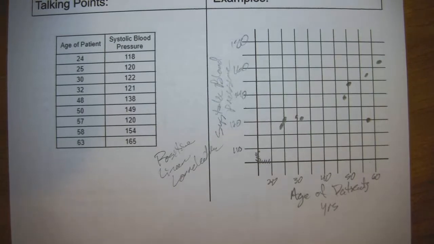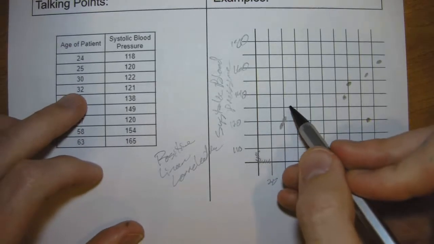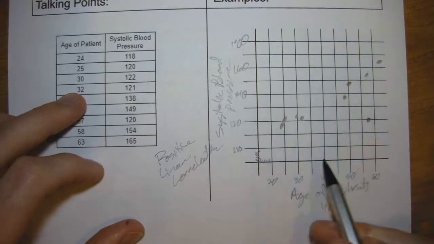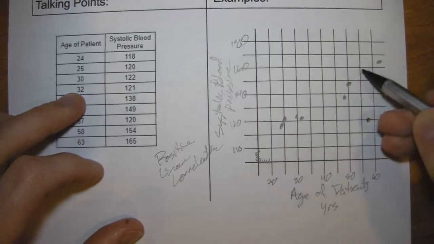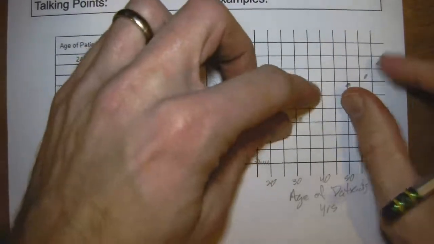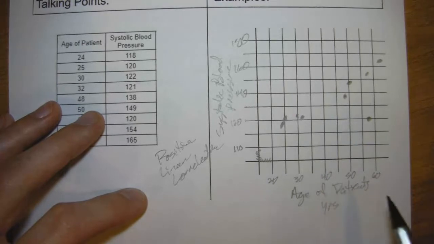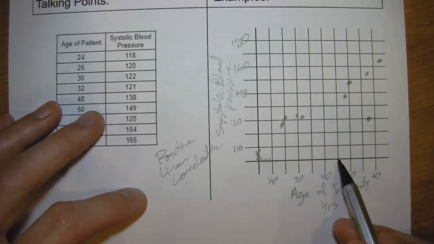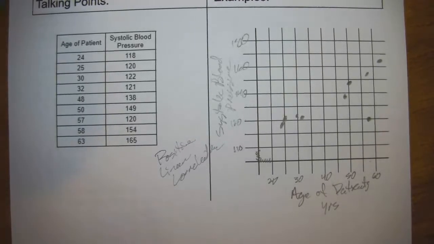Let's talk about clusters and gaps. Well, we definitely seem to have some clusters going on. We've got one group down here, we'll call them the younger group, in their 20s and 30s, and we're missing that quasi-middle age range. And then we pick up again close to 50 and continue on up into the 60s. So definitely two clusters there. Gaps, yeah, we definitely have a gap in here. We're missing patients in those mid-30s to mid-upper 40s range. It's like those people just simply don't exist.